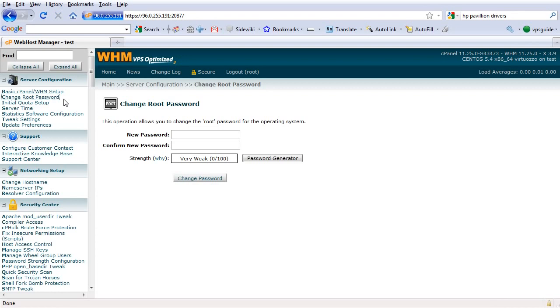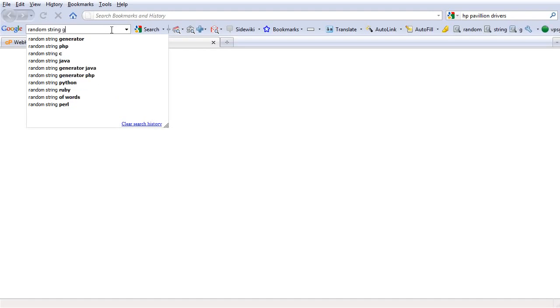Don't use the initial password given by your provider, because we want to use a really strong password. And as I showed you before, we're going to use the random string generator to generate our password. So I'm going to open a new tab here, random string generator.